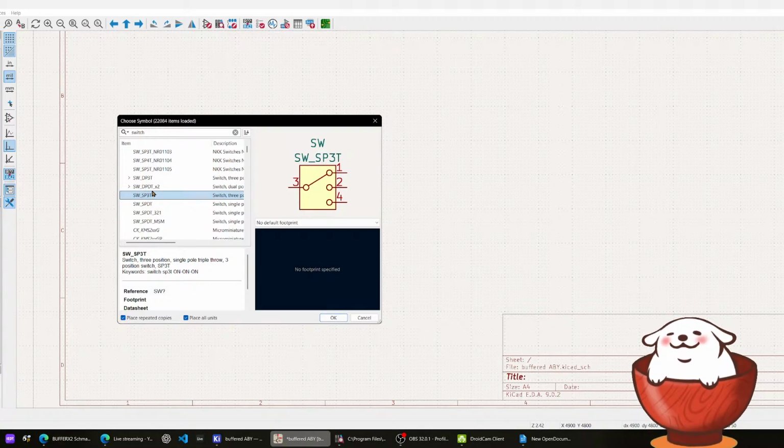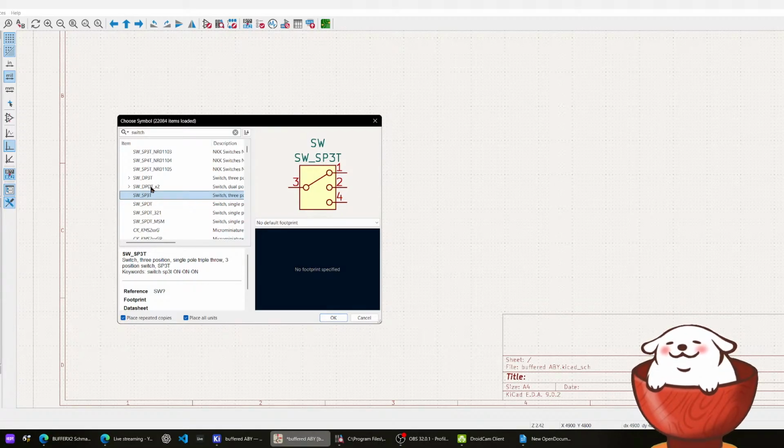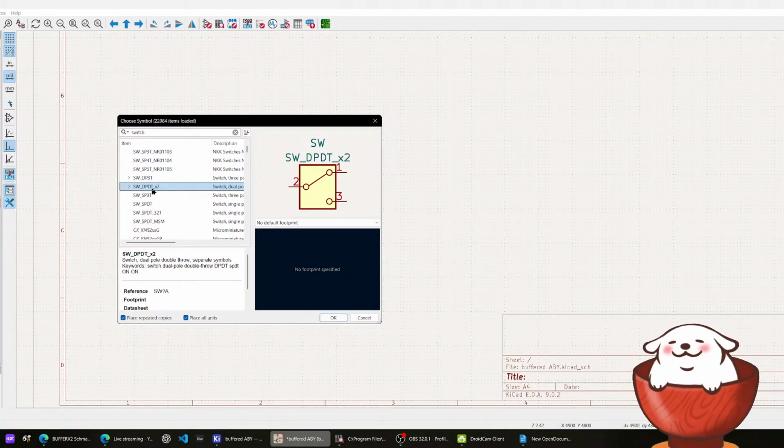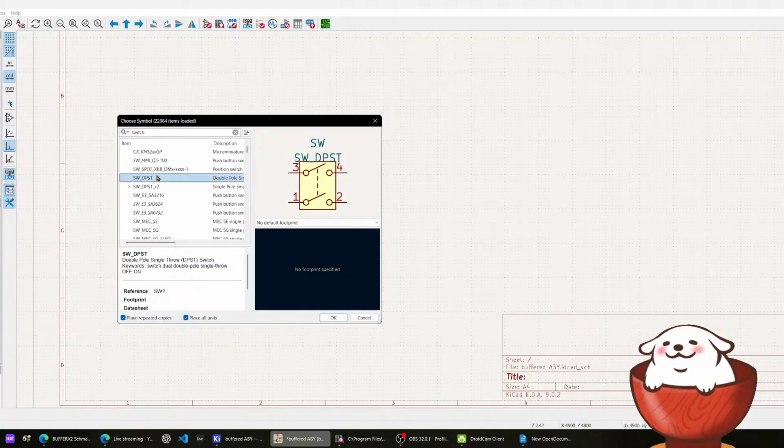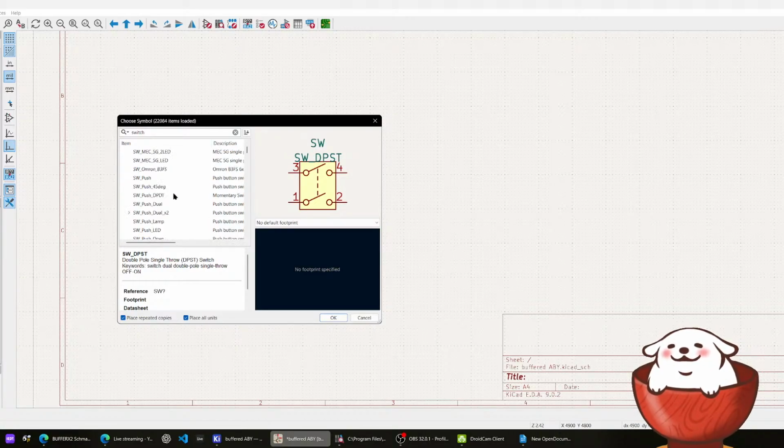Oh, I see. So it's supposed to be two pole triple throw. No, two pole two throw. That's what it is. Two pole two throw. Okay, single pole single throw. No, that's not it. Okay. Round.